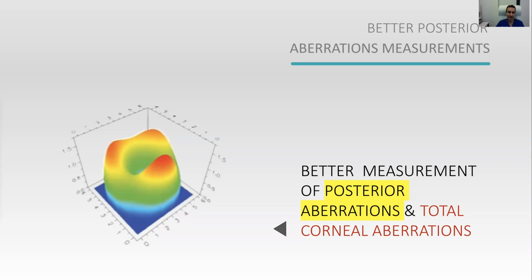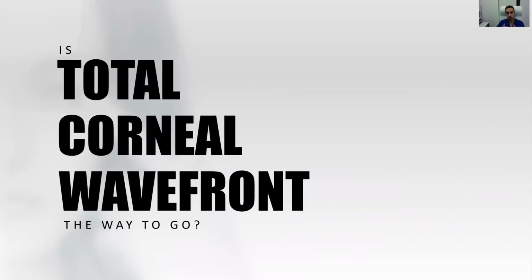Another important thing is that OCT gives you a great representation of posterior curvature, hence it can give you great posterior curvature aberrations. Why is this important? Because then we can have the total corneal aberration. We know that anterior stromal cornea is negated by posterior stromal cornea. So if we can get the total corneal coma, there would be a better representation of the treatment, that would shave much less tissue during treatment, and it will hopefully give us a much more accurate result. And that's why I think total corneal wavefront will be our next frontier in customized laser ablation, thanks to OCT technology embedded in the corneal imaging.